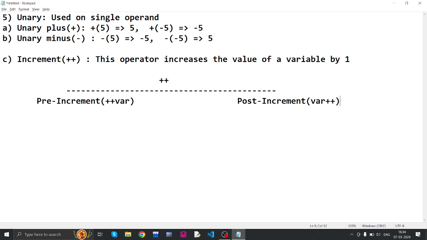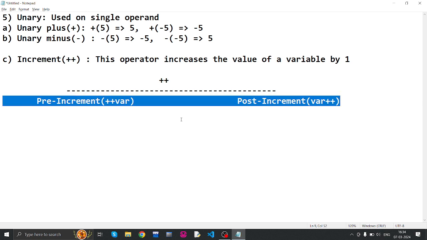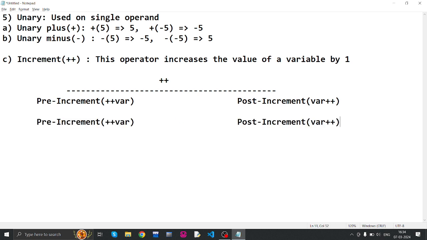So whether it is before or after the variable, what is the difference? Now I will show, see here.